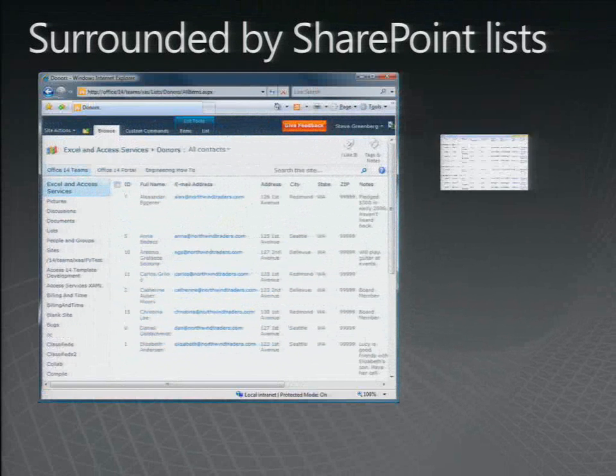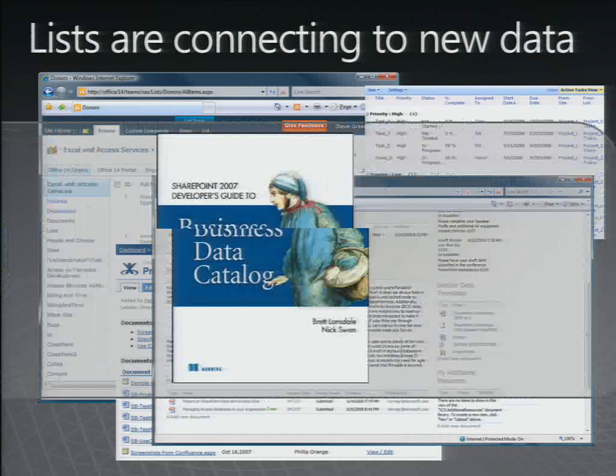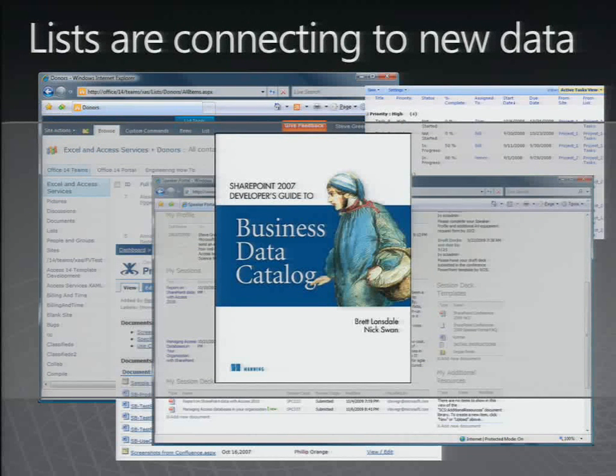These days, we know that a lot of the data that you need to report on as part of your day-to-day job is in SharePoint lists because of SharePoint's popularity. And as SharePoint grows more and more popular, the data from SharePoint lists is coming in from new places. A great example of this is the Business Data Catalog, now called BCS, Business Connectivity Services. So now, you're reporting on data in SharePoint, and no longer does all that data come in via users manually entering it. Instead, you're accessing line of business data through SharePoint. And each additional data source creates more and more needs for you to do reporting on it.